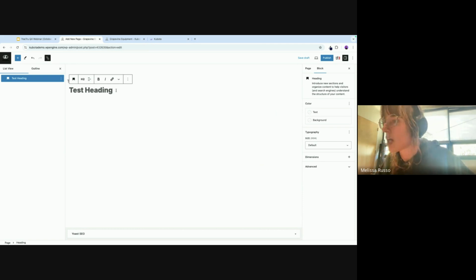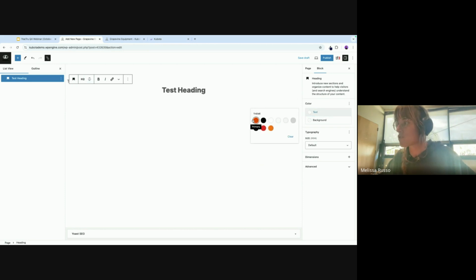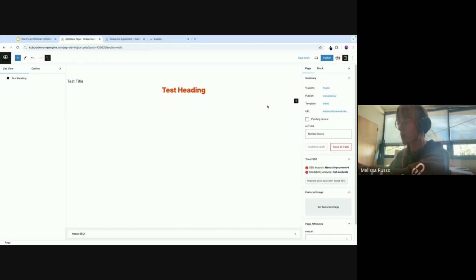You can do a lot of editing just within this itself. You can move things to the center. You can change the text color, so on and so forth. You can do a lot of stuff there. Then it'll start prompting you with all these pluses, and you can start to create additional things.